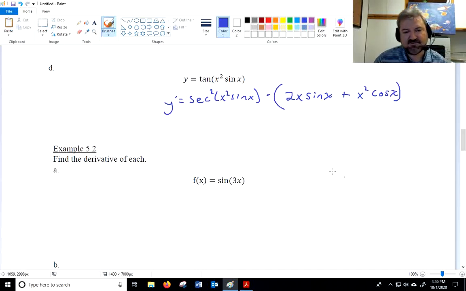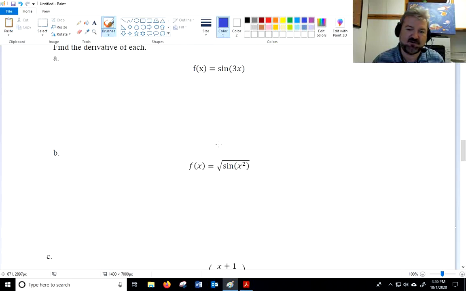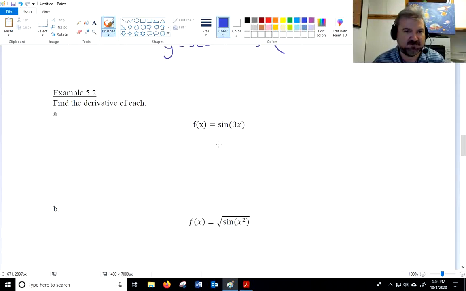All right, I'd like to do a few more examples. I really want to focus on the trig and how that works, because that can be a little bit weird at times. So we'll start with the simple example. The derivative of sine of 3x is f prime of x is equal to the derivative of sine u is cosine u. Oops, I literally wrote u. I mean whatever u is, 3x, times the derivative of the u, derivative of the inside. So you'll hear me say the derivative of sine u is cosine u times u prime.